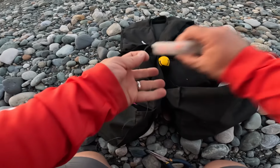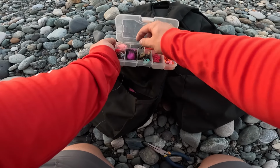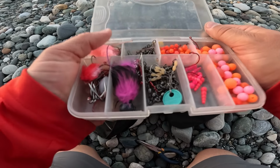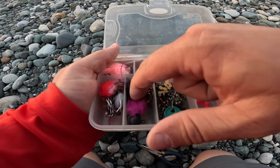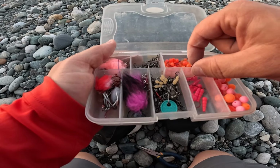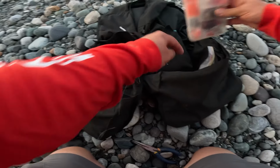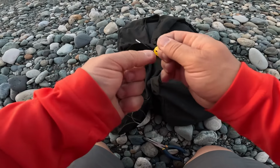We will take the main line. Here's a swivel. Some old jigs in there. I didn't have time to clean up. Some old beads. This is some of my stuff here. I got beads. I've got bobber stops. An old jig head from, I think that was coho season, chum season, and lots of beads, lots of hooks in here still as well. So I can probably grab one of those hooks out, swivel, put that away. Now first is the swivel. I'm going to tie on the weight.